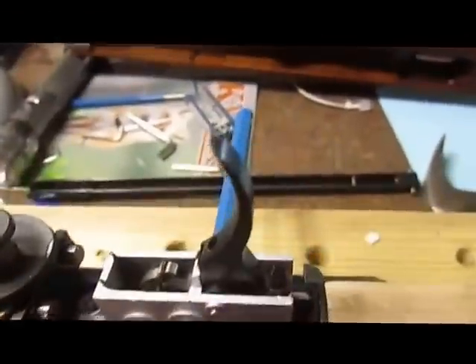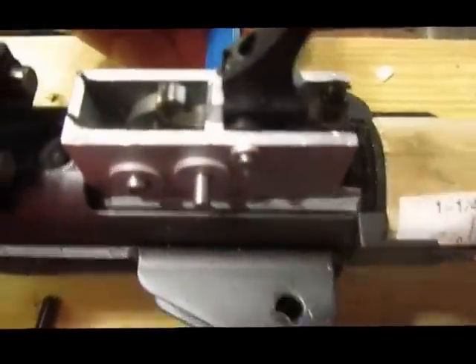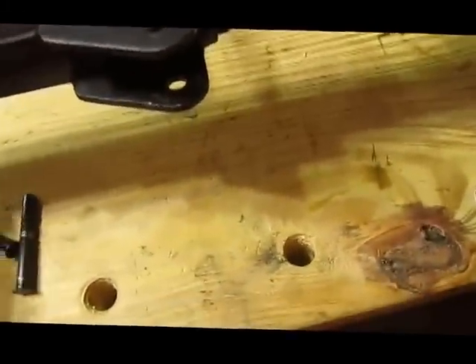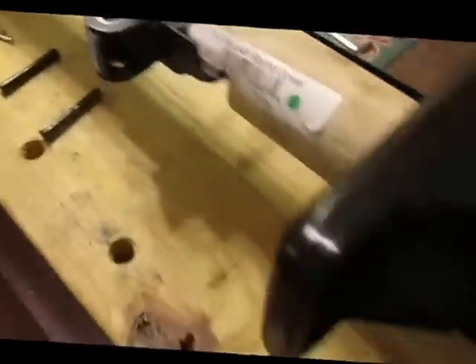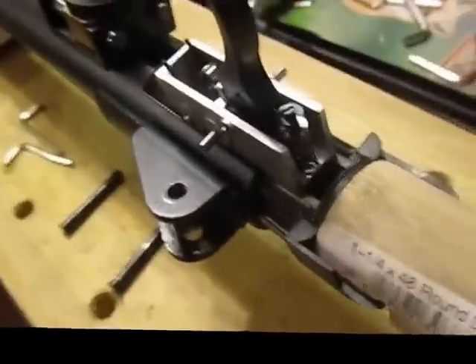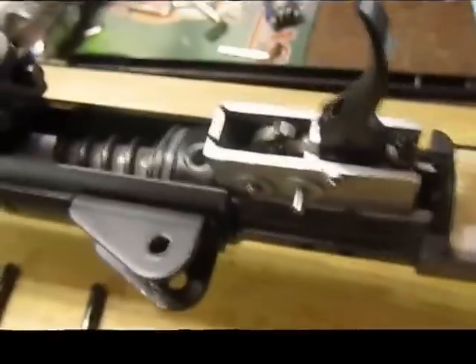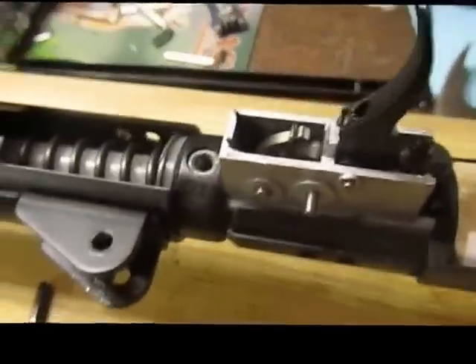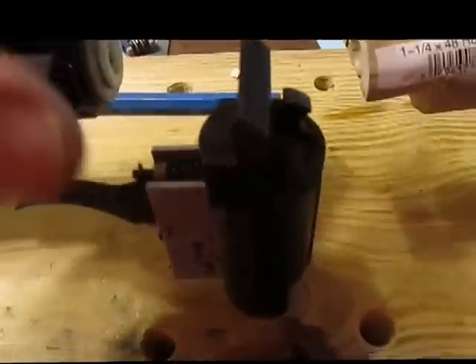There are two pins — I've got them pushed. I'll lay these right here in the order I took them out. Now I'll back it out. The trigger is moving out. That's when you know you're out — when it drops to the ground. This is the T06 trigger and it has a plastic housing that goes over it.